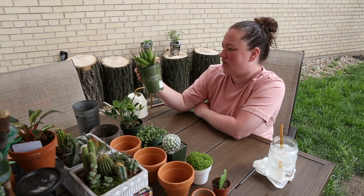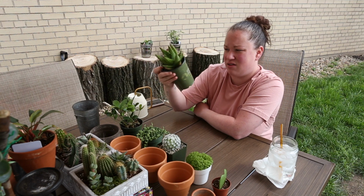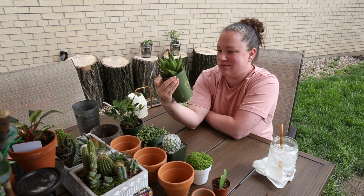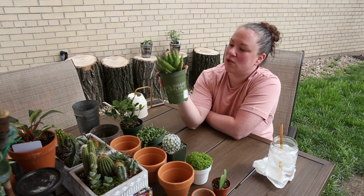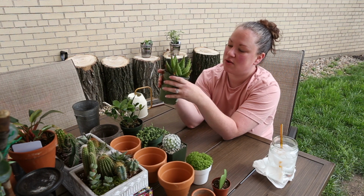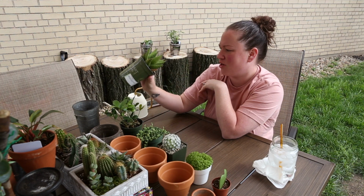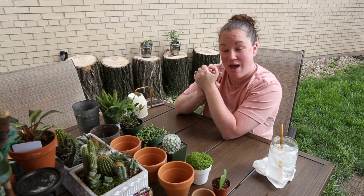And then I got this today, guys, from Home Depot. It doesn't say what type of aloe it is, but definitely aloe, right? It's not an echeveria, I don't think. Home Depot lists them as succulents, which it is, but can we get a little bit more specific? I just thought it was cool. I don't have one like this with these little spikies on it, so I wanted to grab them and pot them up. I think it was like $4 for this too. It was on the clearance rack, which I don't know why. There's nothing dead about this. And we're gonna get started.